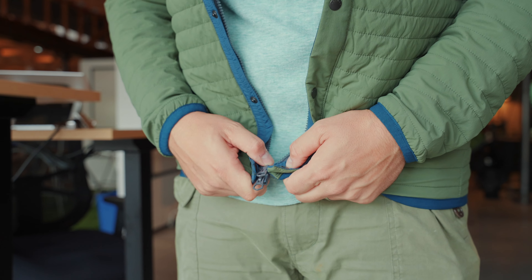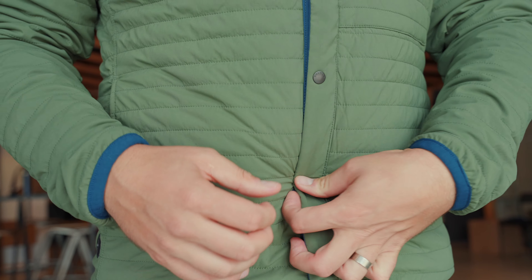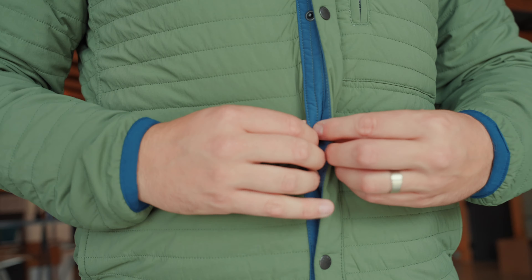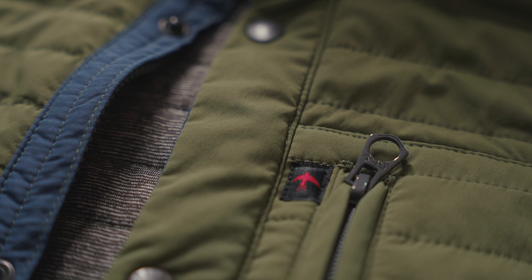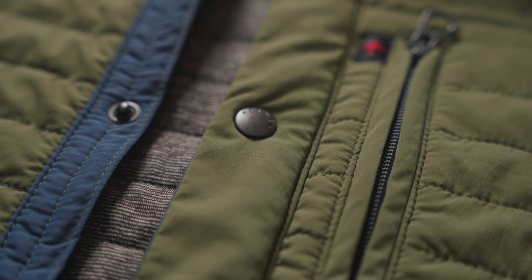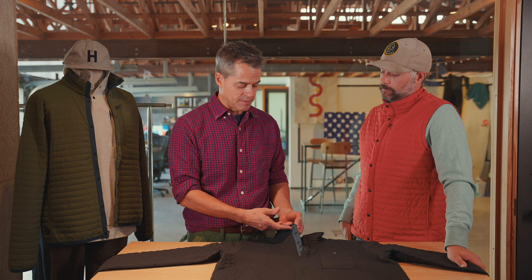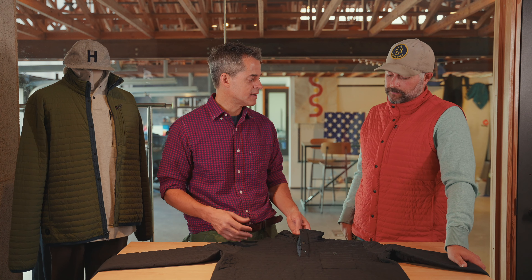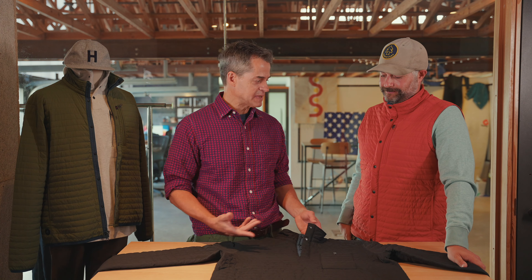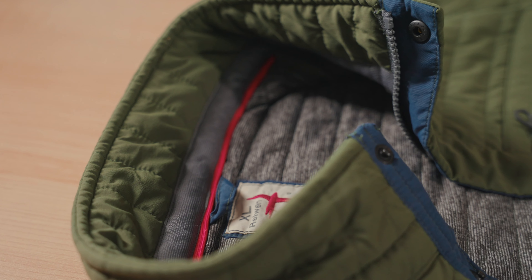There's a lot of masculinity built in here. The fact that we do this snap-and-zip type of closure — we like the look of this because there's a function to it. You've got dual closure, this double action, but we also like the idea of being able to trapunto stitch this placket and put the black oxidized hardware on the garment. We're purists about using black oxidized hardware because it owes its reference and heritage to military. The whole idea behind black oxidized was not to convey a position in the field — the sun isn't going to reflect where you are. That's why it's black, but it's also just tougher looking. And it develops a patina as you're wearing it, because the black oxidation actually happens on top of a copper that's been plated on top of a brass.